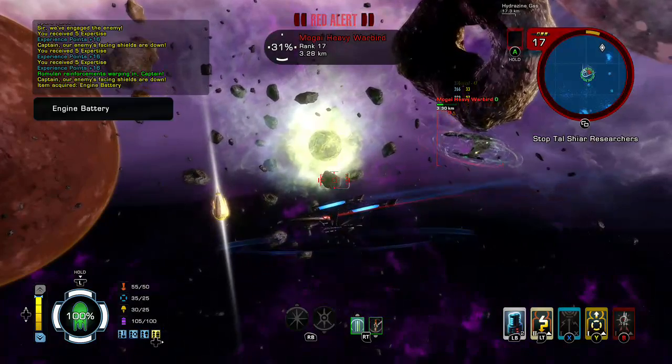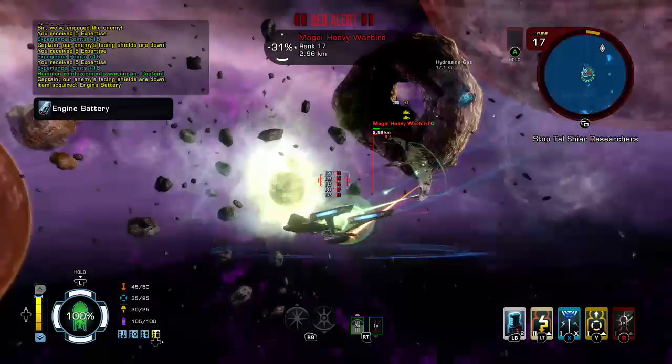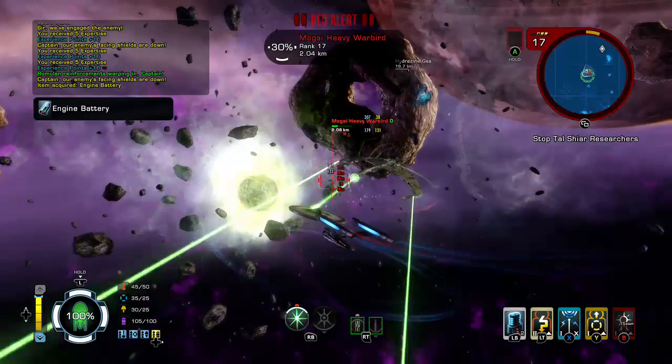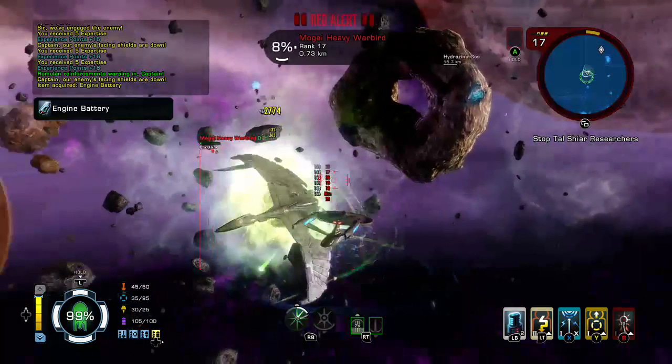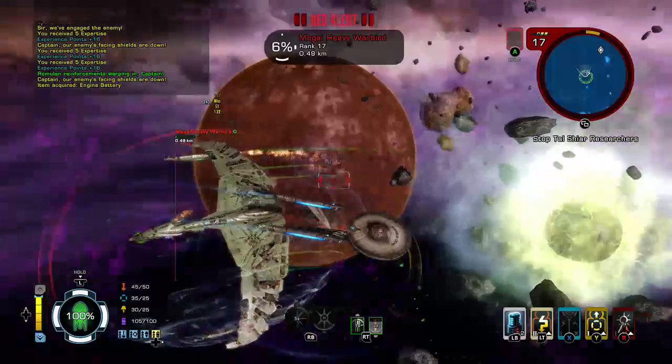You can tell a difference as far as the design. I think it is better. In the original series, the Romulan ships look like Klingons. I thought that was kind of cool.